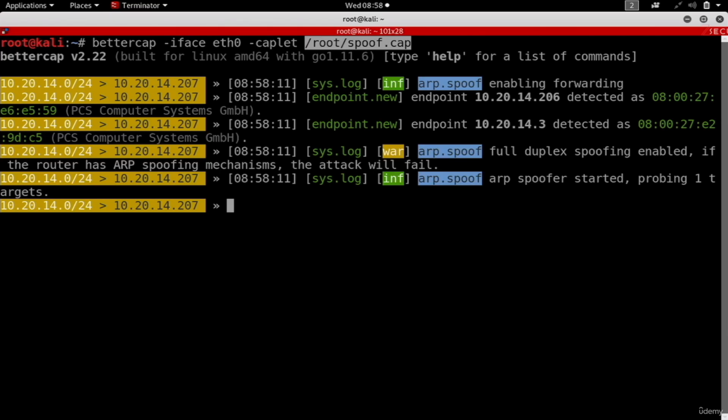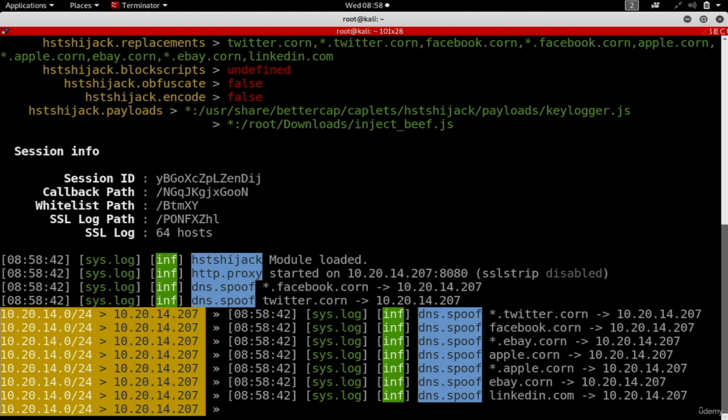And the next thing I want to do is to load the HSTS hijack applet, so I can bypass HTTPS, partially bypass HSTS, and inject the JavaScript code that we just configured, the code that's in the injectbeef JavaScript file. So I'm just going to type HS and press tab to autocomplete, hit enter, and everything runs with no errors. So that's perfect. Now I should be intercepting all the data that's sent and received by the target.